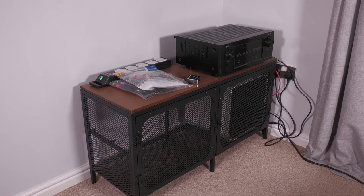And I don't really notice any sort of resonance. The cabinet doesn't seem to be vibrating much at all. It maybe vibrates a little bit, but no more than, say, the floor or the wall next to the sub. And there's no real difference between the door and the cabinet being opened or closed, so it's not like the door's rattling or anything. So it seems, to be honest, okay. So I'm almost inclined to go with this, because it just keeps it so much more out of the way.